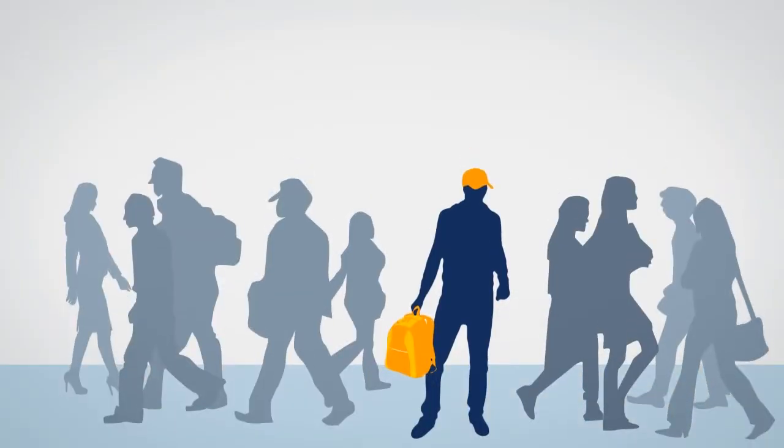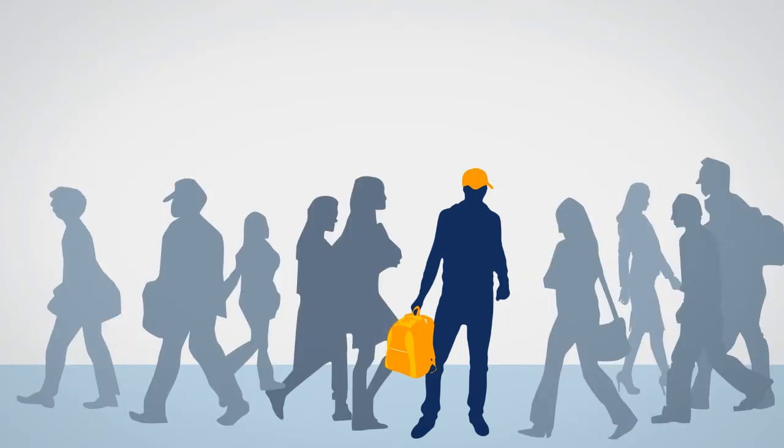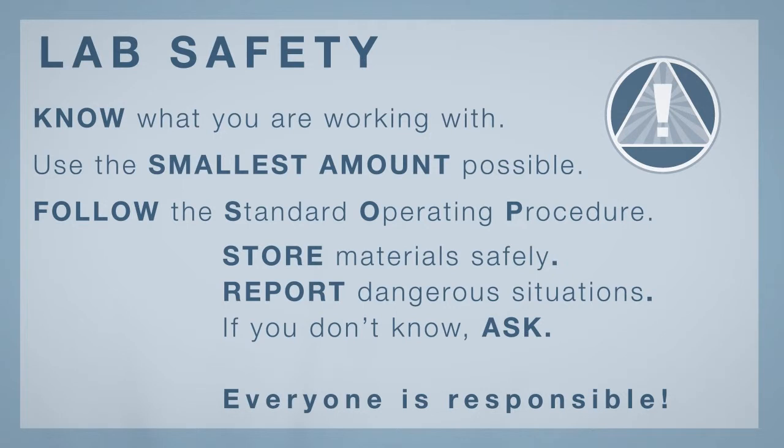Clearly, stopping people from using explosives in a dangerous or harmful way is a desired outcome of alerts research. But accidental detonation of explosives is also an event that alerts researchers would like to see less of, by educating people about the dangers and necessary safety precautions needed to safely handle these volatile substances.